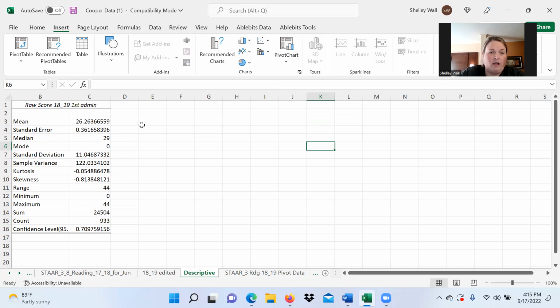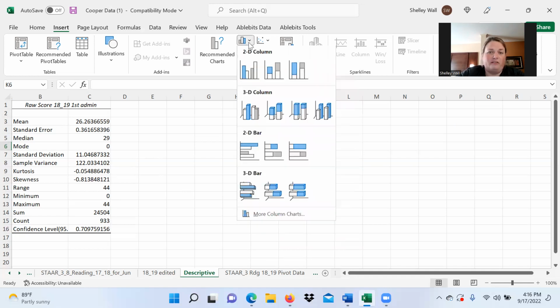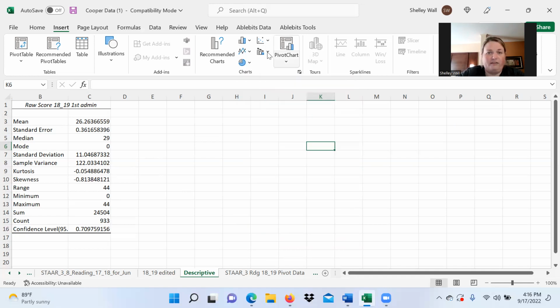So theoretically you could go through and create your descriptive statistics for the second admin and for the second and the third admin, and you could look at the differences in raw scores. You could do the same thing with standard scores. And then always, as we've learned from all our past work with data, you could go in and add charts of different sorts, and you can create combo charts. And so basically, anytime you want to put in any statistics, you can make them look any particular way you want.